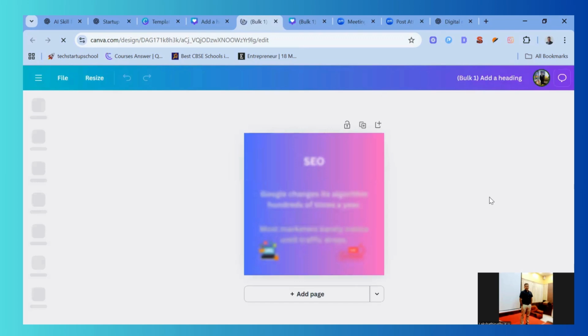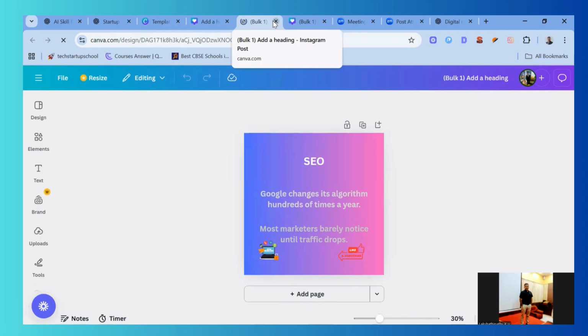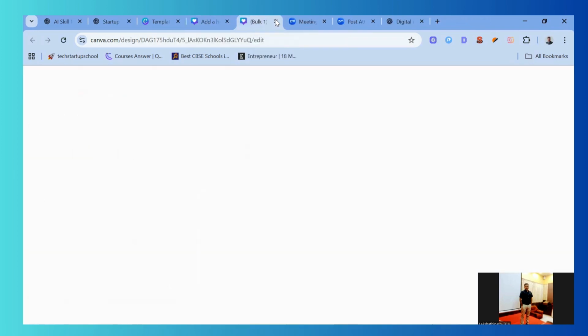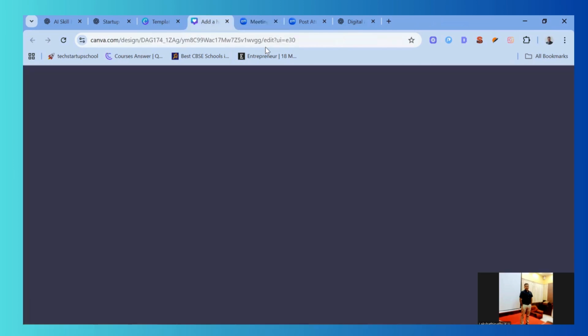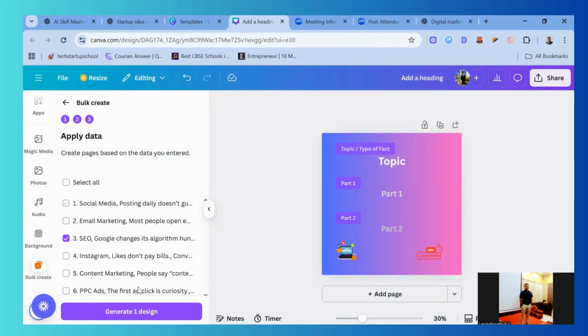Yeah, it's perfect. Seems to be fine. So what I want to do is I want to create 100 in one shot. That's what we are going to do. So select all, then generate.